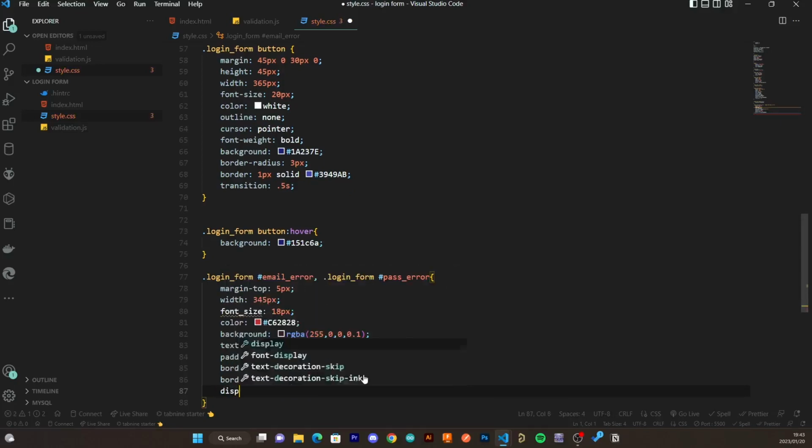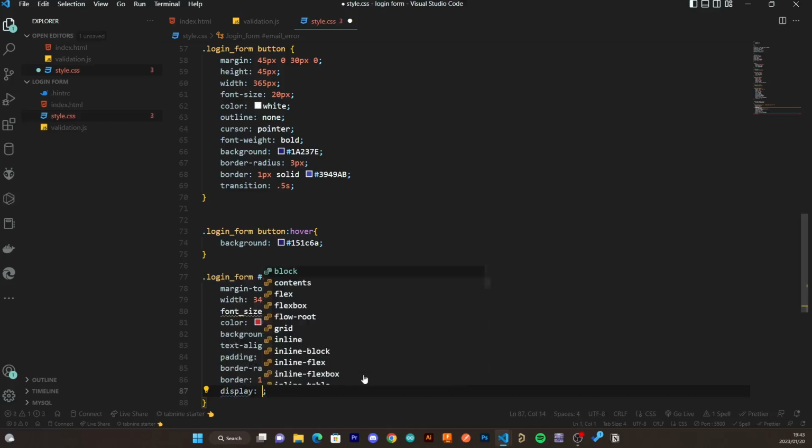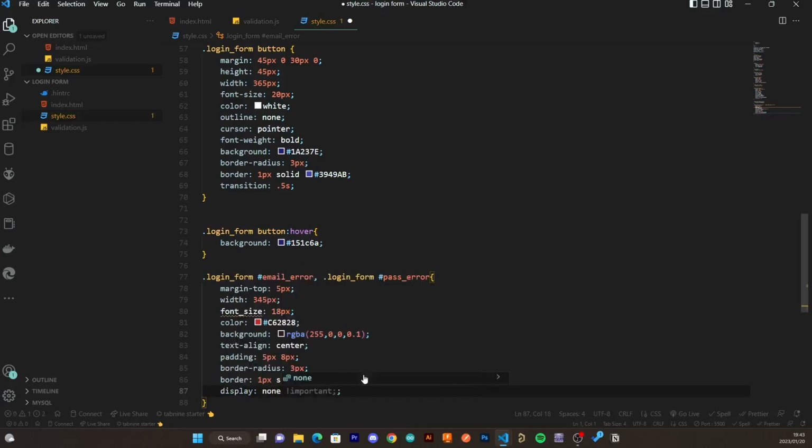Then we want to display this none because in JavaScript we have actually expressed it to display block.